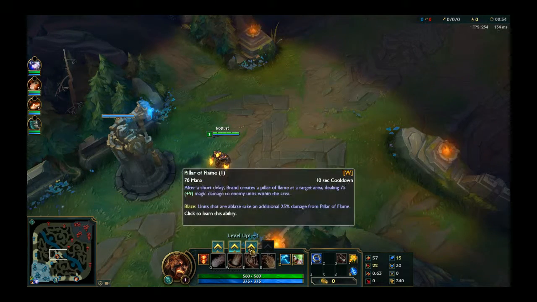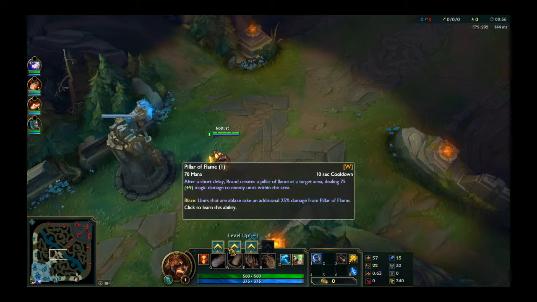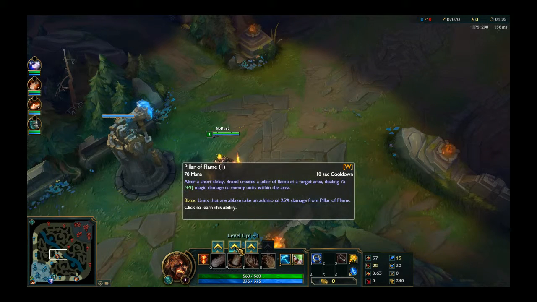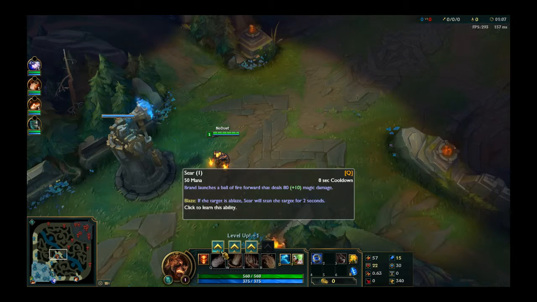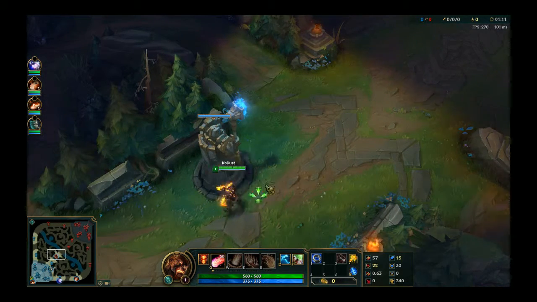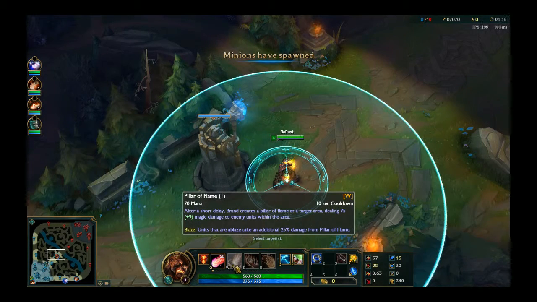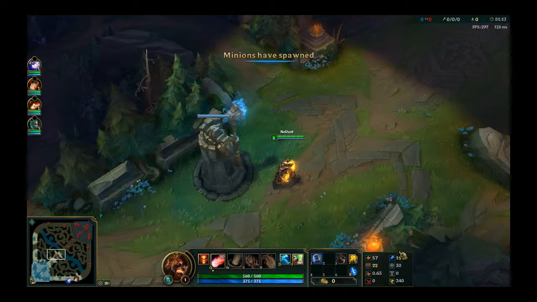Okay, what do I want to take? Probably taking the W, Pillar of Flame. Although there is merit to taking the Q, because the Q deals more damage and is on a shorter cooldown. Let's take the Q, actually. It gives you a better 1v1 matchup, because the W doesn't immediately combo with anything.